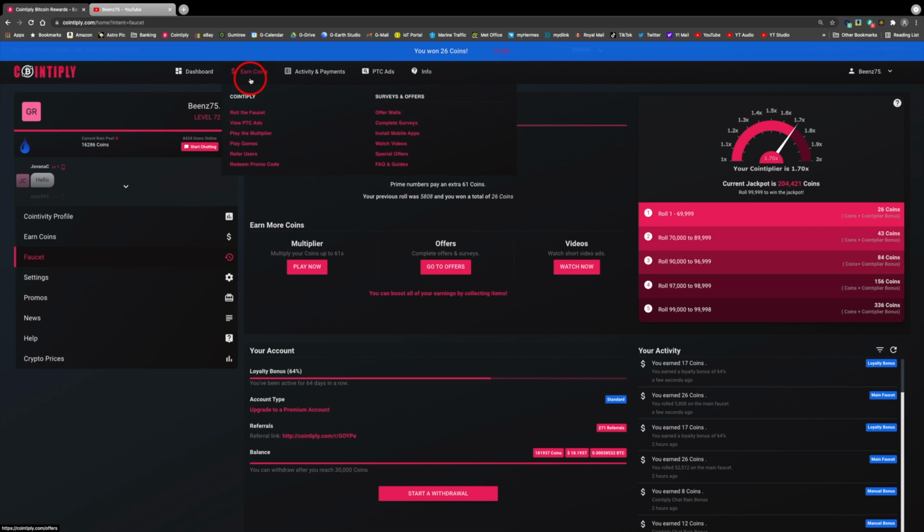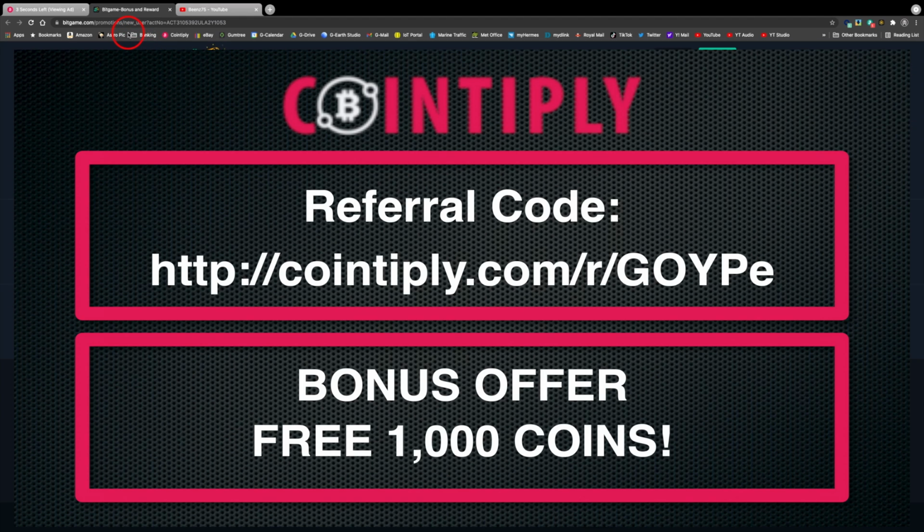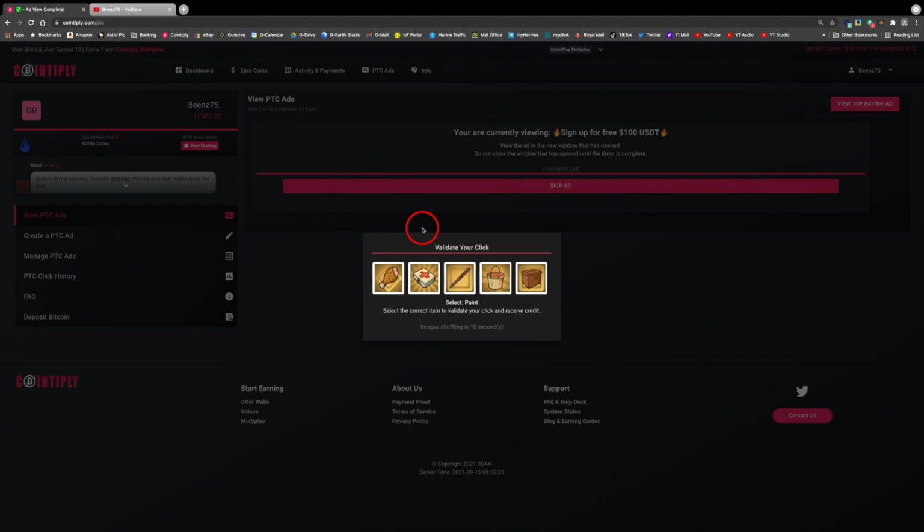Next is to do a PTC ad, as that will enable entry into the rain pool afterwards. At the top left here it shows you that a total of 446 coins can be earned by viewing all the ads on this page. That looks like a nice ad. At the top you see the countdown on the Contiply thumbnail and wait for the green check mark. Now you can close the ad website to go back to Contiply and validate by matching the correct image to the word.